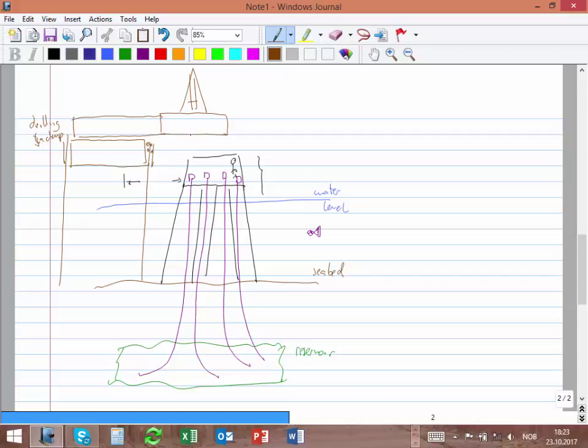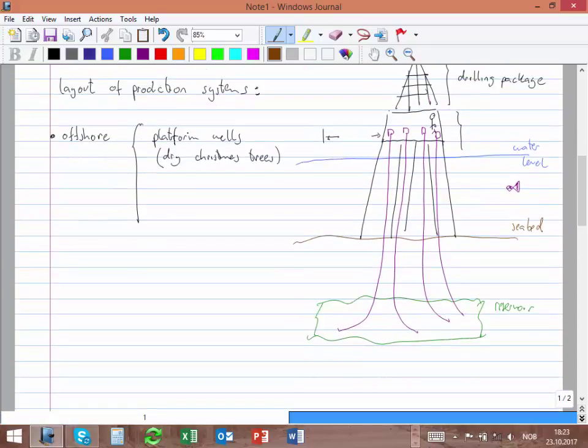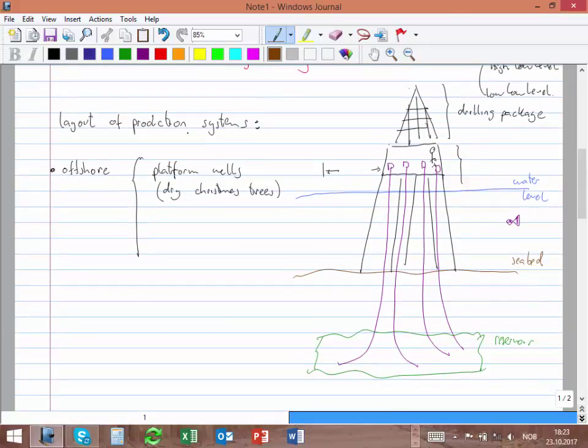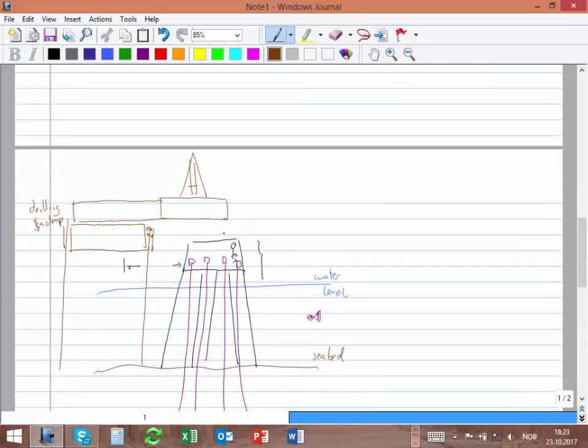If you see a platform with a very big tower, that means the platform has a drilling package. That means for some reason it is cheap enough that it doesn't affect negatively the cost of the project. And why would you also need the drilling package during the life of the field? Maybe you want to take out the tubing. Maybe you want to perform intervention on the well. Maybe you want to modify something inside the well. So that's why sometimes it has a built-in drilling package, and sometimes it doesn't, so you just use, for example, a drilling jackup. Okay? That clear?